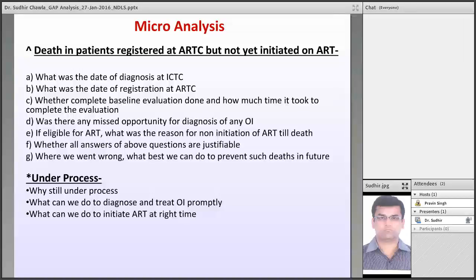Coming to the micro analysis about the HIV TB patients, those who are initiated on ART after 1 month, what may be the possible reasons for the initiation of ART more than 1 month after? It may be extrapulmonary TB where the patient needs to be stabilized. It may be that the patient was defaulted previously, or had delayed registration at the ART center, or was on private treatment. Whatever the reason, we have to look into this and identify the possible solution for these reasons, so that we can decrease this gap.